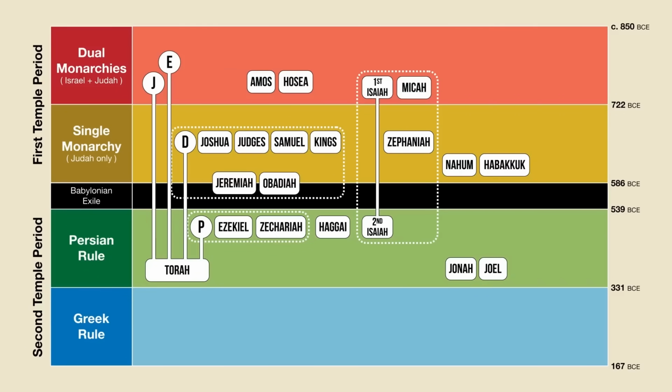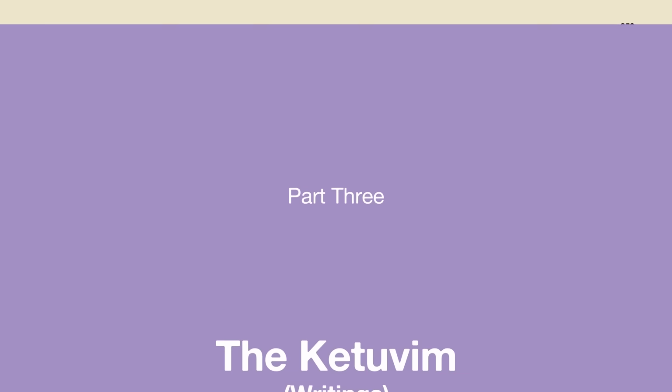Last but not least, we have Malachi. Whereas Muslims call Muhammad the seal of the prophets, for Jews it is Malachi who is considered to be the final prophet. The name Malachi simply means messenger, so it's unclear whether or not Malachi was actually a real name or simply a way to keep the book anonymous.